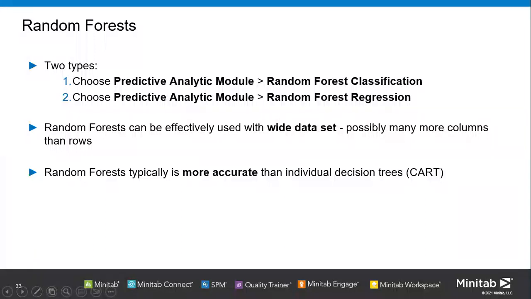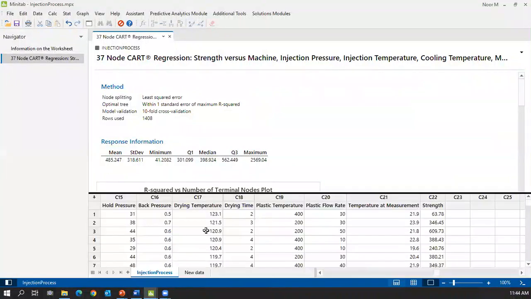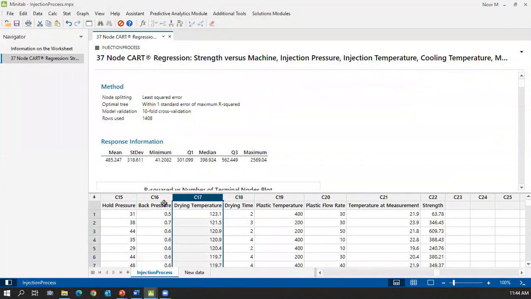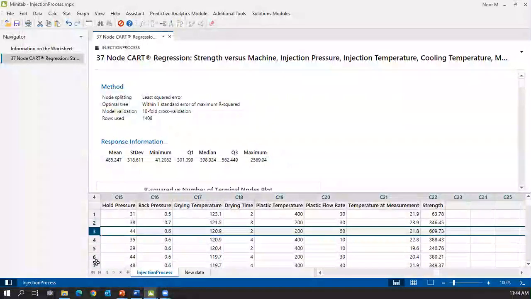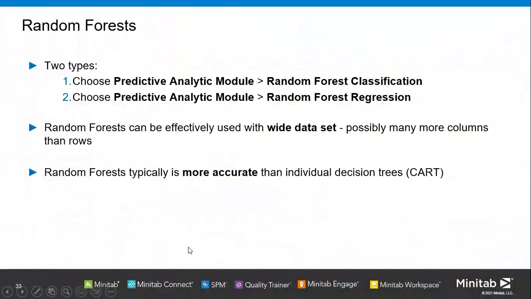So many columns rather than observations is what we call a wide data set. We suggest that, but you can try it. Of course, we believe random forest is typically more accurate than an individual decision tree, because it is multiple trees.